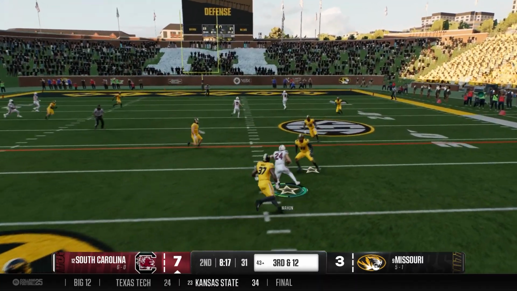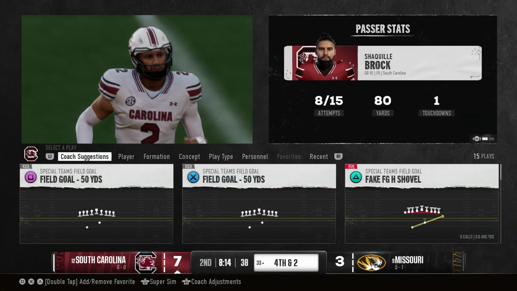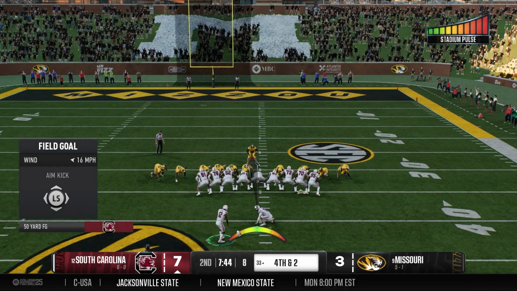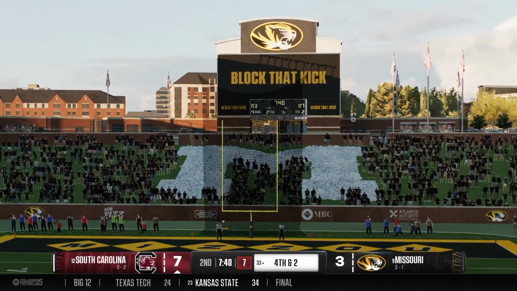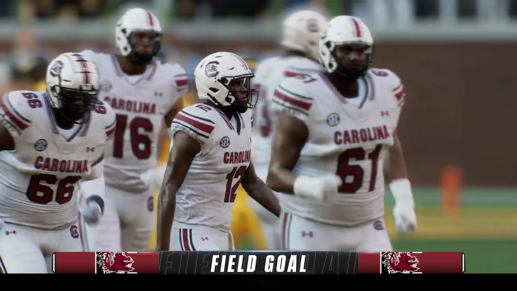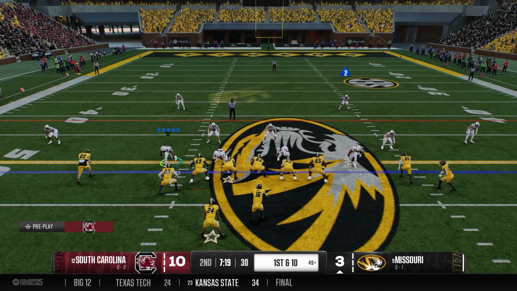Brock just dumps it off short for Mann, who will get some space, and he's going to be tackled down at the 33. And at least that puts South Carolina in field goal range. A 50-yard try here for Marquise Otogwe. Wind coming from right to left. It's pushing the football, but it squeaks in, and South Carolina will extend their lead. They're now up 10-3. Missouri will get the football.